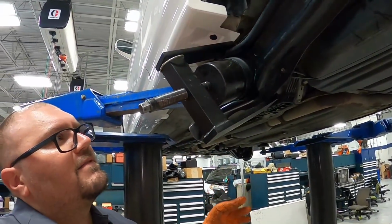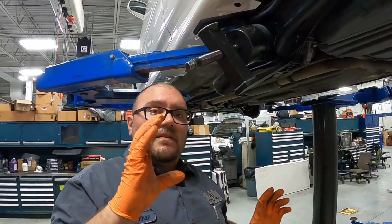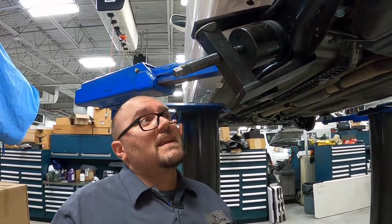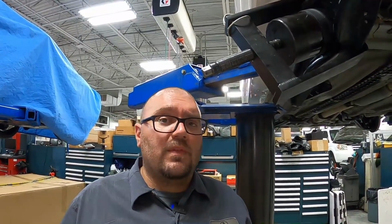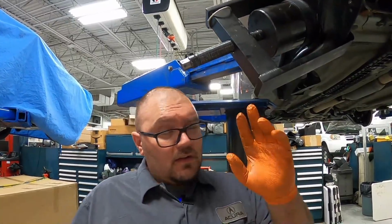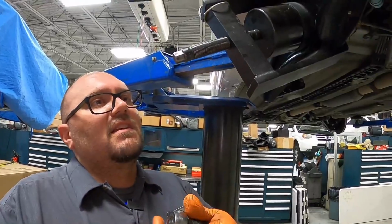All right, now that we have it set, you got to keep your eye on this and make sure that it's going in straight. If it starts to go in crooked, you got to stop, either try and reset your press, or you got to whack it with a hammer. It's not the most delicate procedure, but it'll get it done. And keep an eye on it. We'll see if our prep work has helped us to actually send this in right the first time.